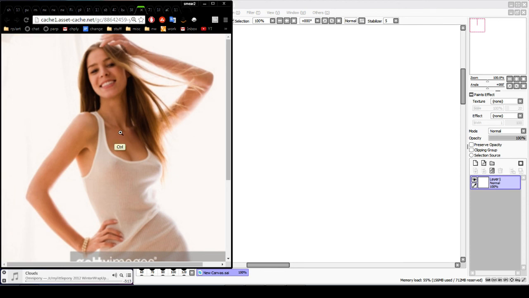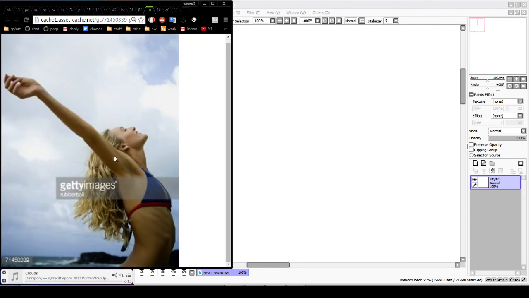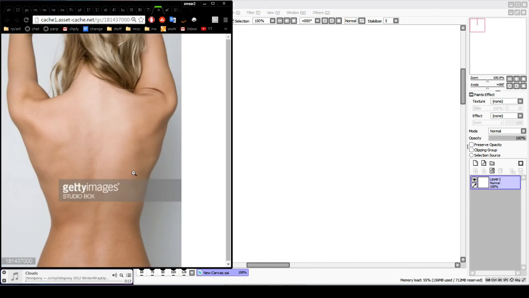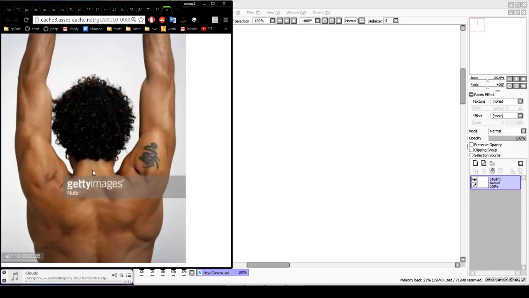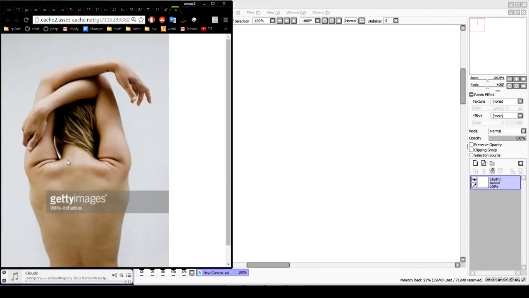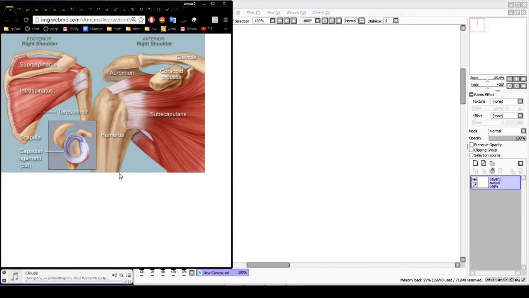This is how the shoulder looks when it is shrugging, when the arm is up, and we have a good view of the armpit and what that's going to look like. When the arms are up from behind, as well as on a more muscular man. And then another good one here where you don't have to be so afraid of drawing the creases in the arm, so don't be afraid to add stuff like that. So let's get into it.